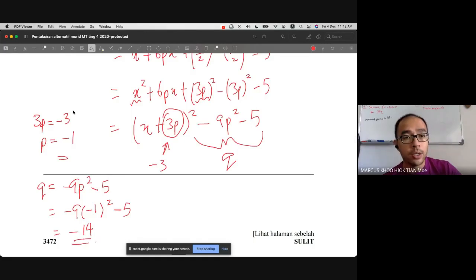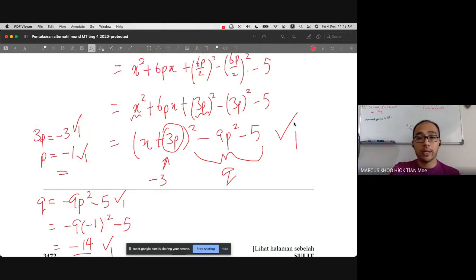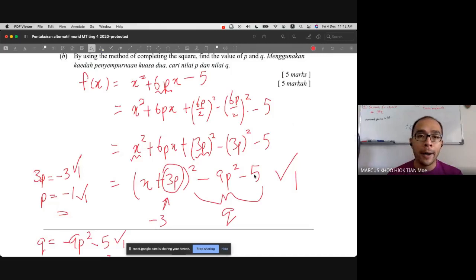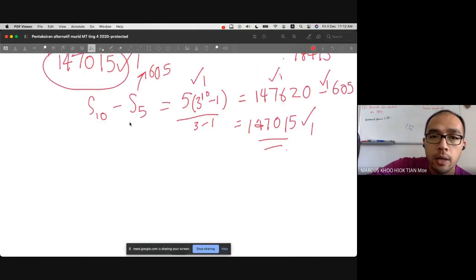Okay, so ini satu markah, ini satu markah, ini satu markah, hubungan ini satu markah, hubungan ini satu markah. Ini sampai sini hanya satu markah sahaja. Okay, 5 marks altogether. Changing from here to here, I know it's a skill that you learn in Form 4 at Maths, but because there is more marks over here lah. Okay, membandingkan. Okay, so sini satu markah saja. Once you get this equation correct, then you get the one full mark. Okay, question number 5 done.